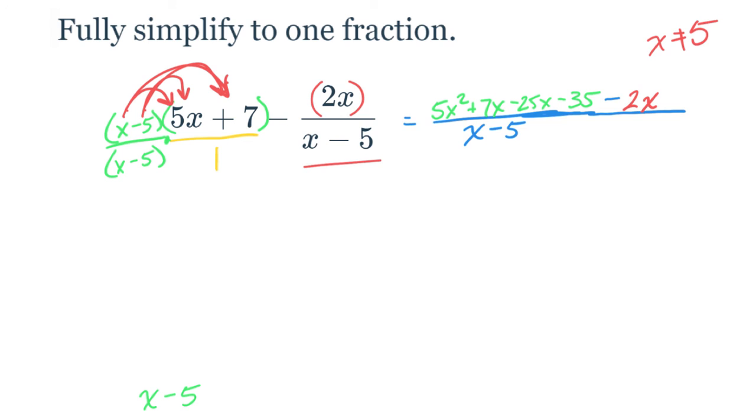We'll next look for our common terms. And like I told you, this is like an Algebra 1 final all in itself. We've got distribution. On the last question, we had factoring. We have combining like terms. We just see a lot of things going on in this question. So we actually have 3 like terms on this one. We have 7x and negative 25x, which is negative 18x, and then an additional 2x, which is going to give us negative 20x.